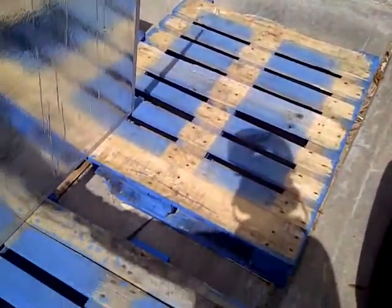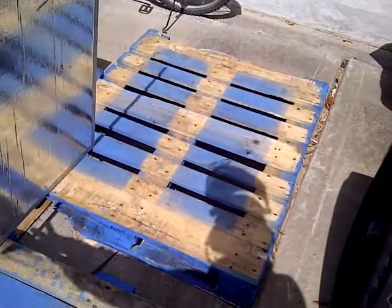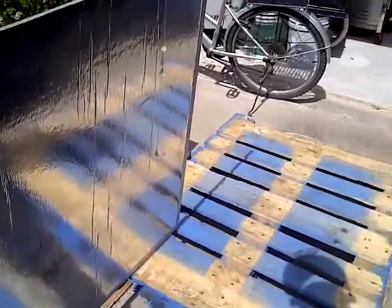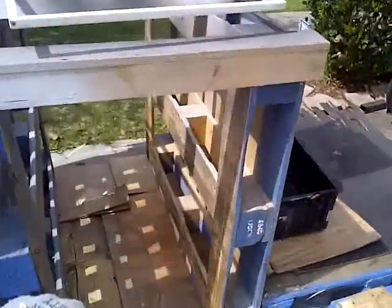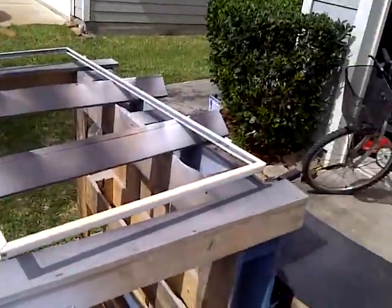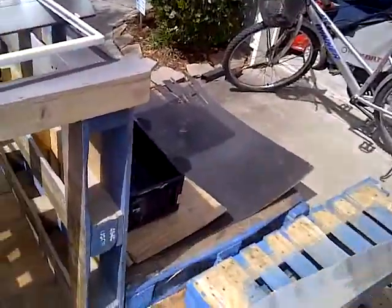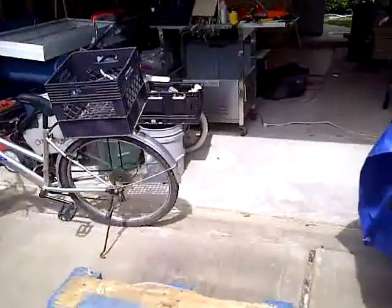It's a beautiful day out here. Now you're wondering why I have so many pallets just laying around, because I get them for free. I can probably get money for them, but right now they're more valuable for whatever I want to use them for. For this example, I'm using one as a stand for paint and putting other things on. This one I'm going to use to make my measurements and to actually make the cuts. Okay, there we go.